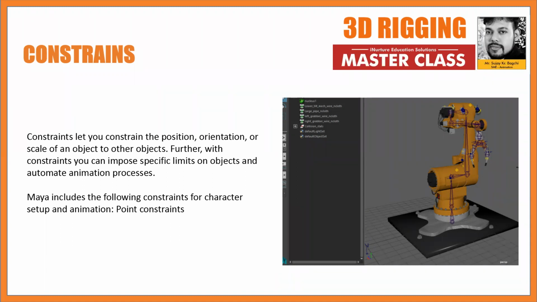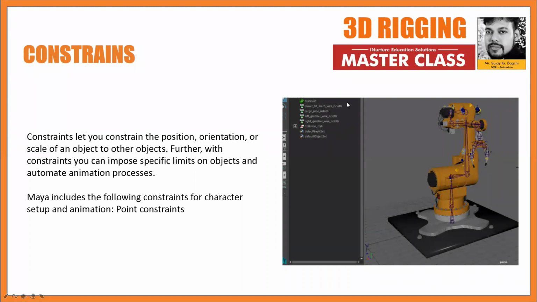We have several constraints in Maya and 3ds Max like point constraint, orient constraint, aim constraint or look at constraint, scale constraint, parent constraint. So 5 or 6 options, and pole vector is also a very important constraint which is basically used for knee movement and elbow movement of human beings or any other creatures. So definitely I'm going to discuss all about those things. First I'll discuss a bit of this theory.